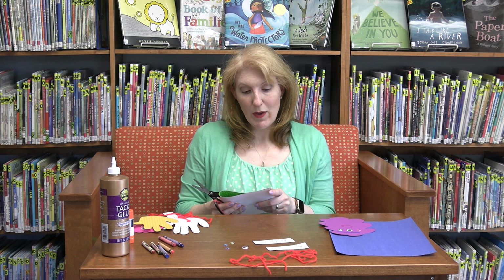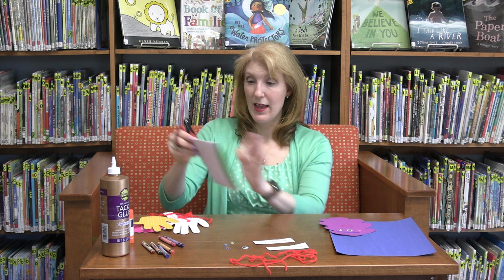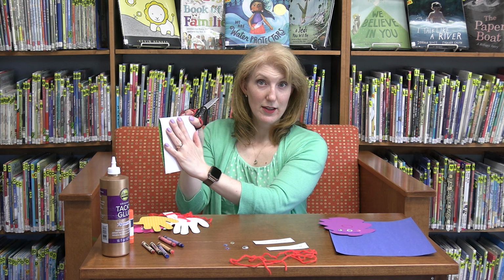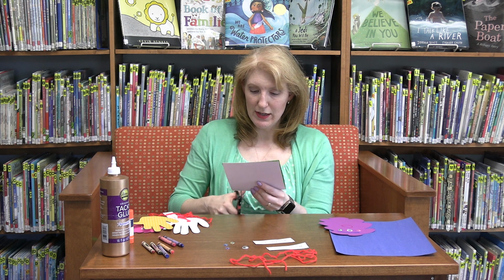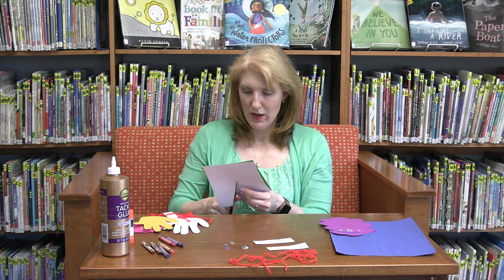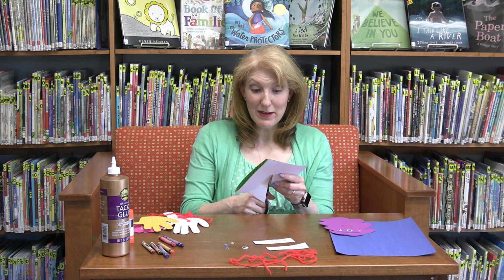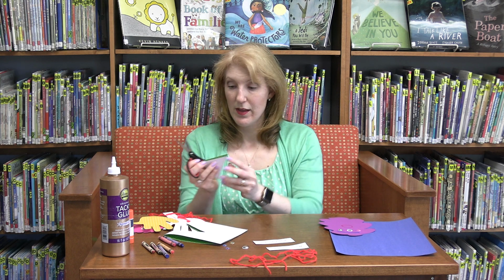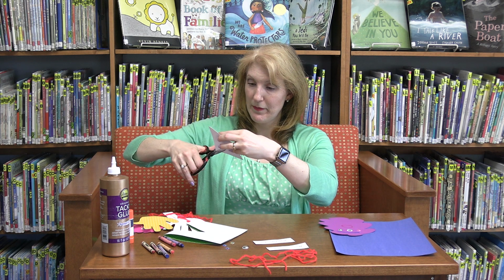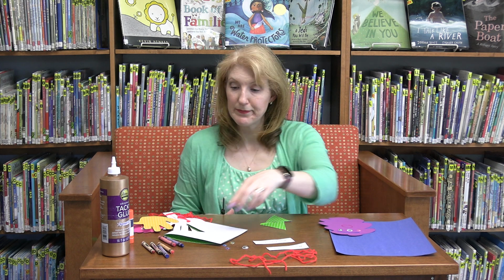So if you want to save time, you can fold your paper in half and then just trace one hand and then cut it all together. So I'm just gonna cut out one triangle, but it's really going to be two triangles because I'm going to do this. I'm going to cut right on that fold, and now I've got two triangle hands.